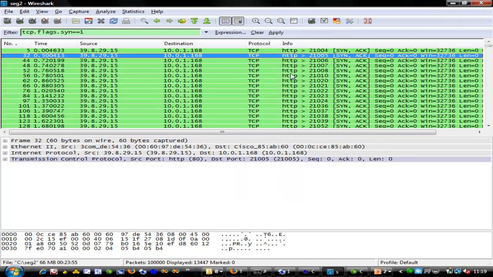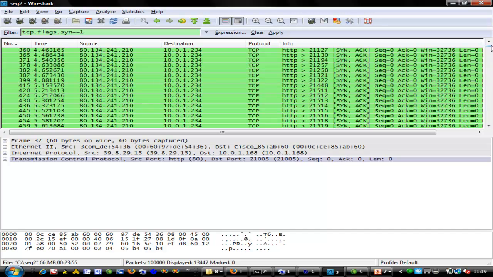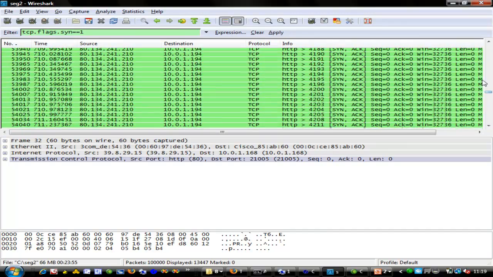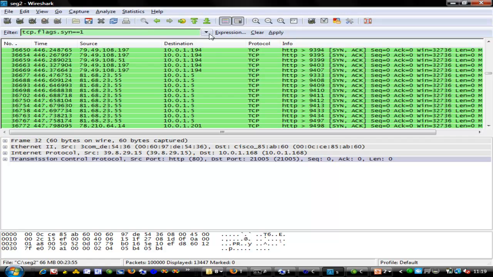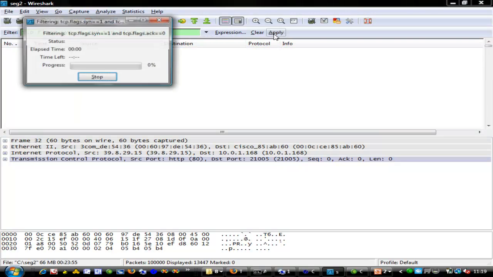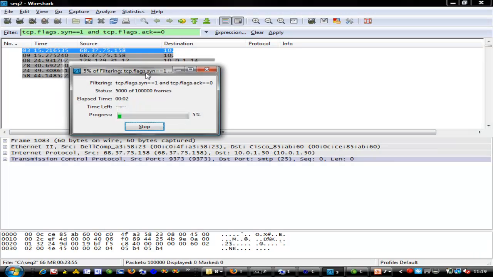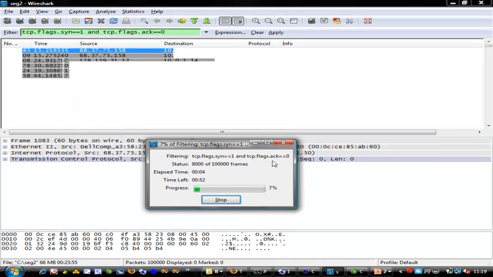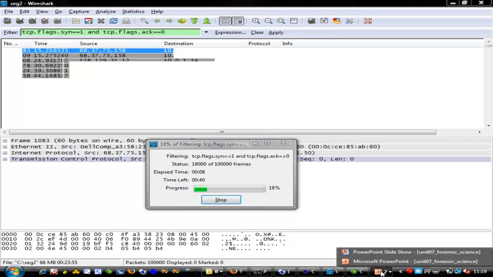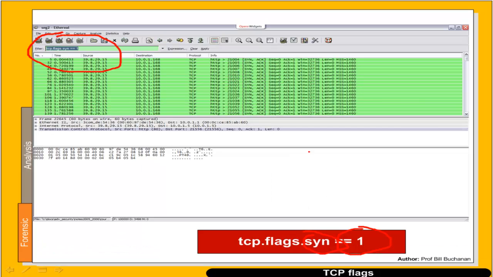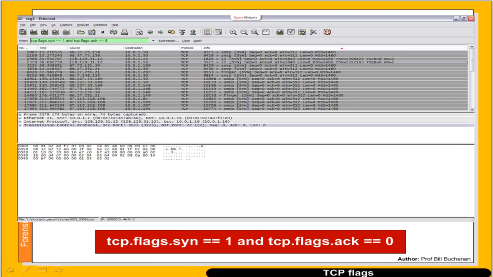So we can see here a great deal of SYN-ACK activity, and if we want to filter for just SYN on its own, then we can search for the TCP flag equal to SYN and for the acknowledge flag to be a 0. That gives us a more focused analysis where we can just search for the start of a connection.